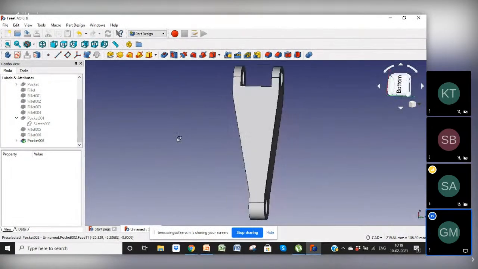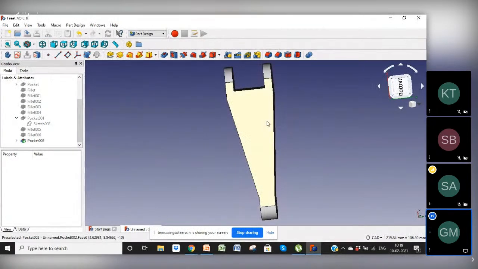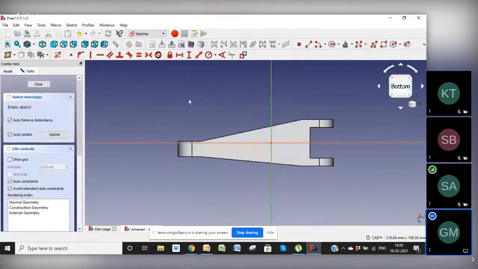Now what we have to do, taking this plane again and sketching over it, I am making these grooves to reduce the weight of the component.